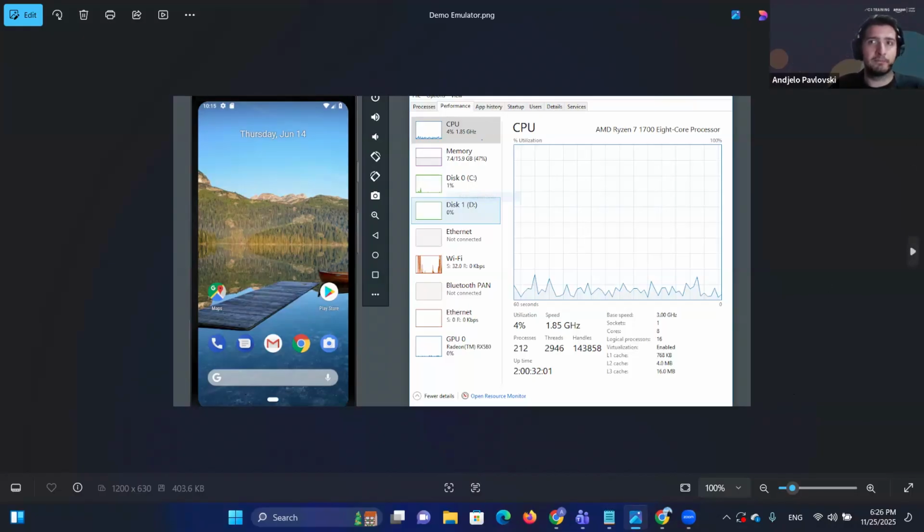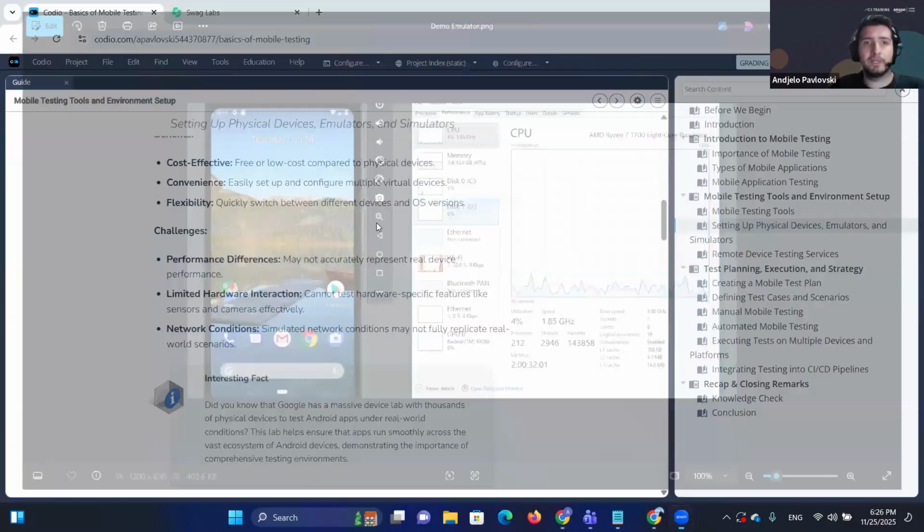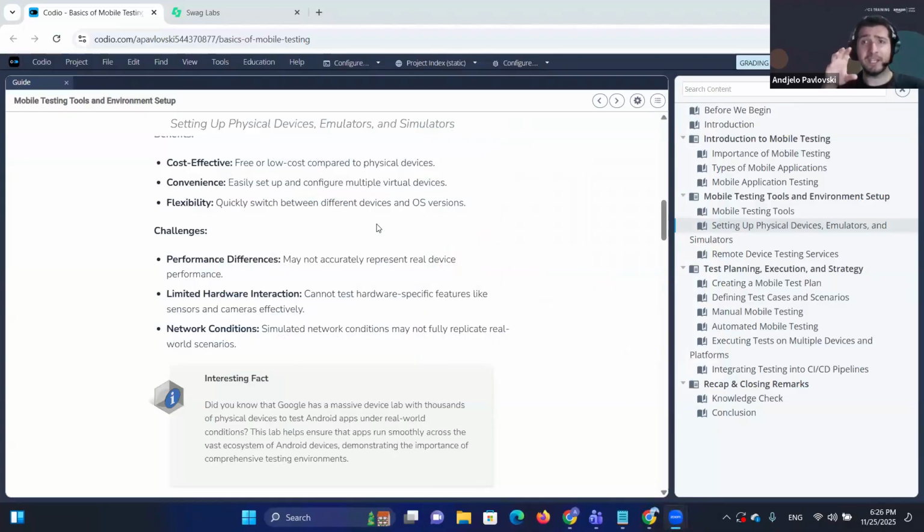So again, an emulator essentially is a mimic of the hardware and the software of the device. So you can do performance testing here, you can do functional testing here, but it's not going to be as accurate as the physical device.